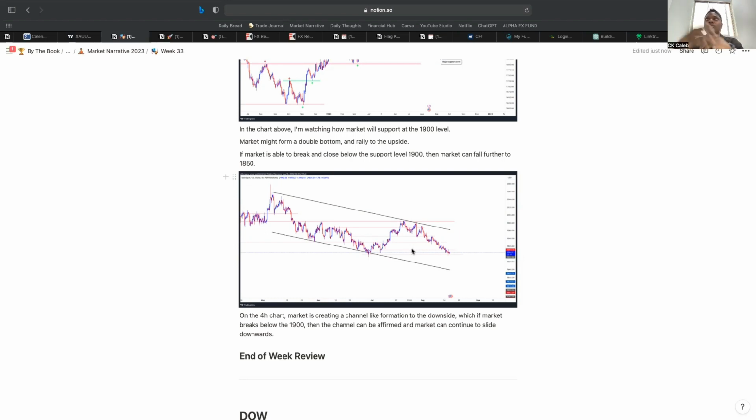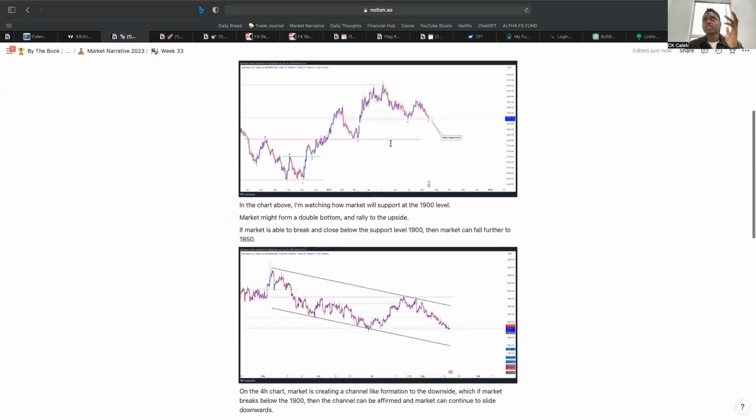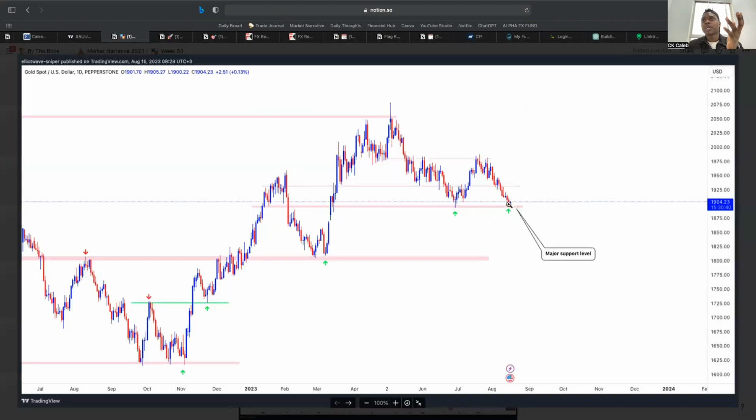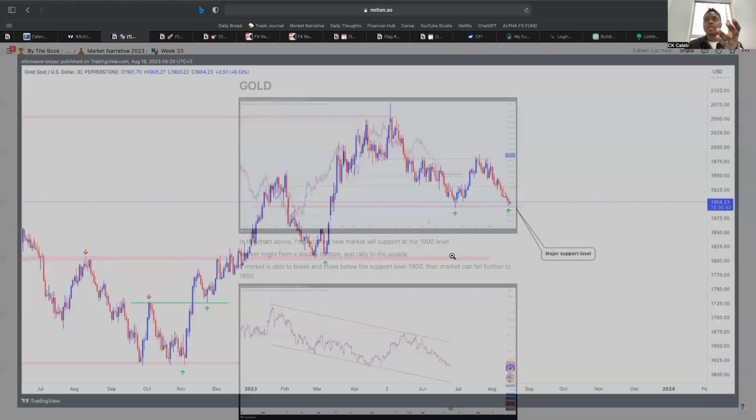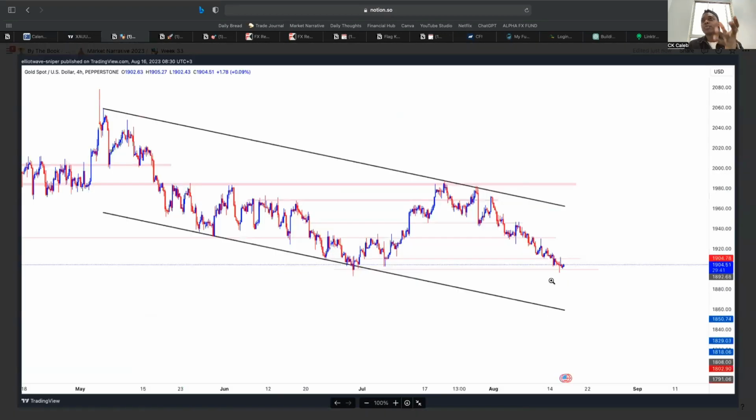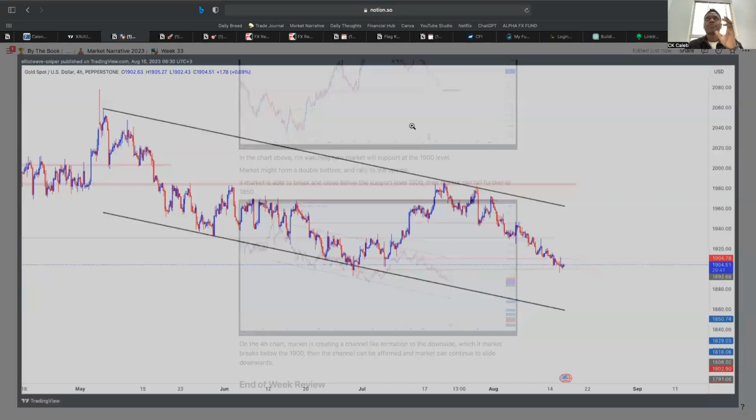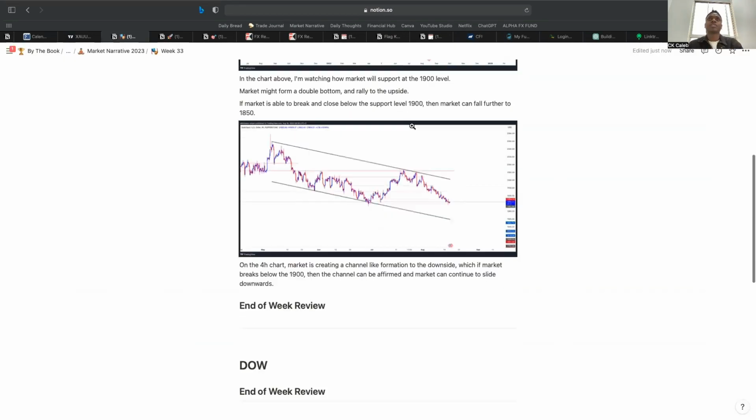The market won't catch me by surprise, leaving me wondering, is the market moving down or is it going up? What didn't I see? No, I never have that confusion. If the market is going down, I've done that analysis and I know why it's going down. If it rejects that point and goes up, I have that reason. It's the same reason here. On the daily chart, if the market is able to support here and move to the upside, then that's the reason. If the market is able to break down, then it might be respecting this channel formation and you'll see further moves to the downside. So that's basically an observation that I normally do.